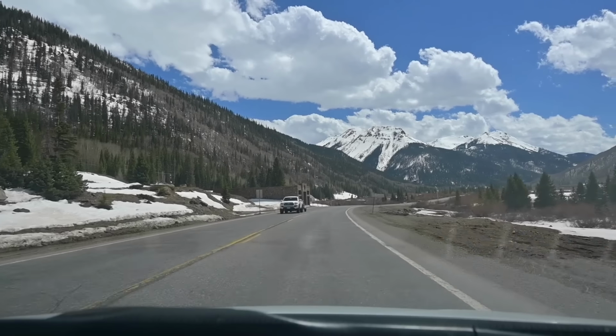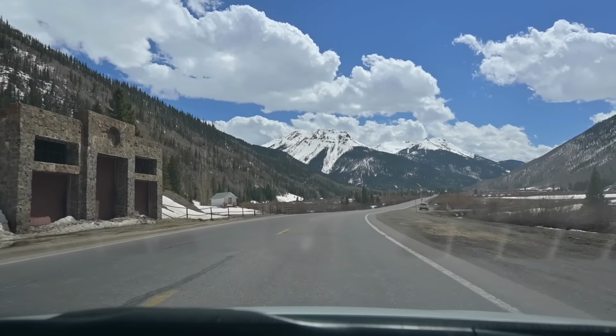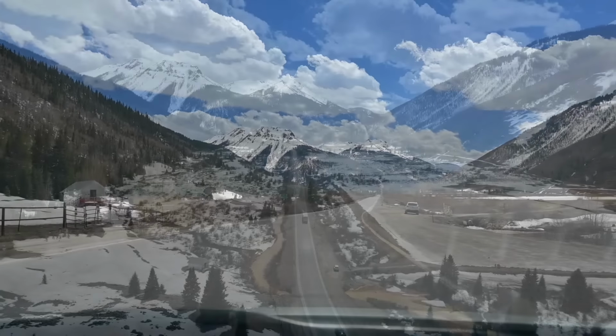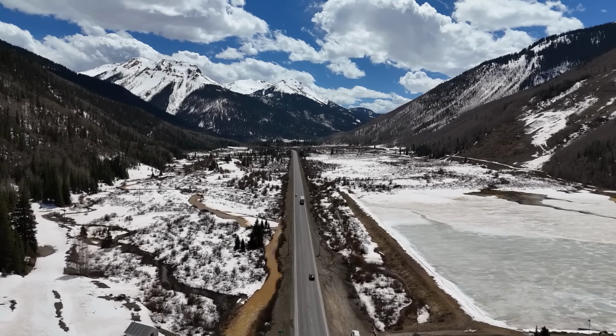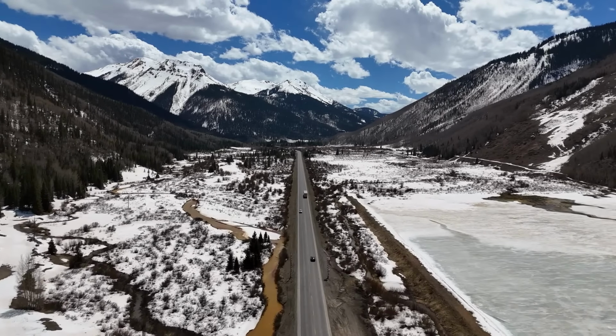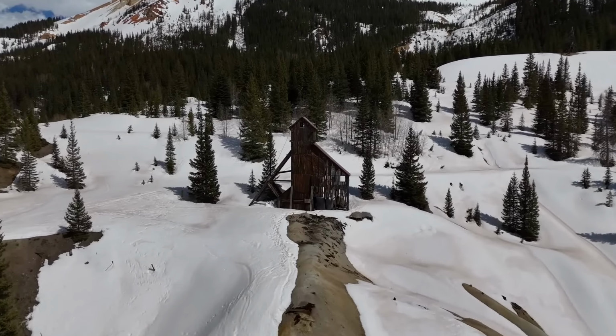There definitely was a sigh of relief once I made it out of the Uncompahgre Gorge. I was able to relax a little bit and enjoy the views without worrying about falling off the edge every 5 seconds. I continued on through the mountains, and the further I went, I was able to capture more of those $1 Million views, and gain a little bit of insight into the region's mining history.